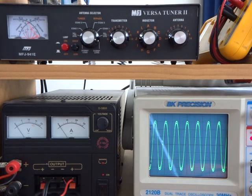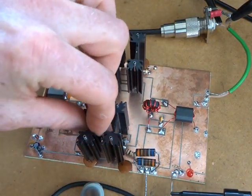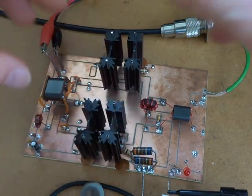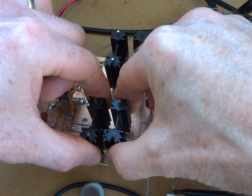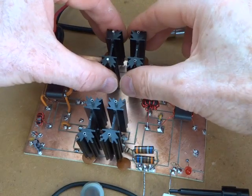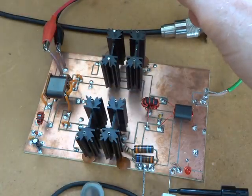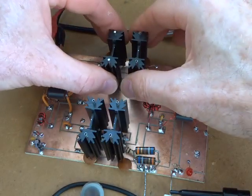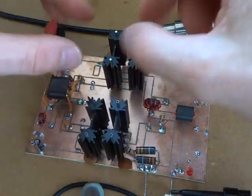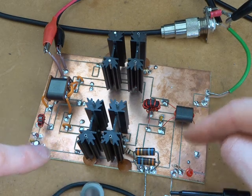Let's crank that back to 10 watts — so that's 10 watts continuous coming out. That's CW, pretty hard key-down. You can see the marks on my fingers from squeezing it hard. While it's warming up it's not excessive. That's been going on for about 40 to 45 seconds key down at 10 watts and it's still fine. They seem to be about all the right temperature — no one's hogging more current than the other. That's what those emitter resistors do.